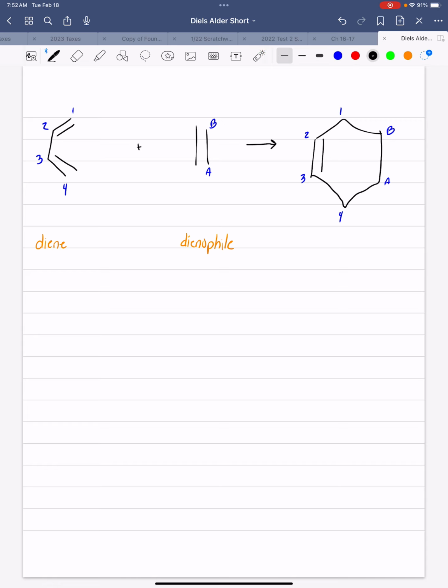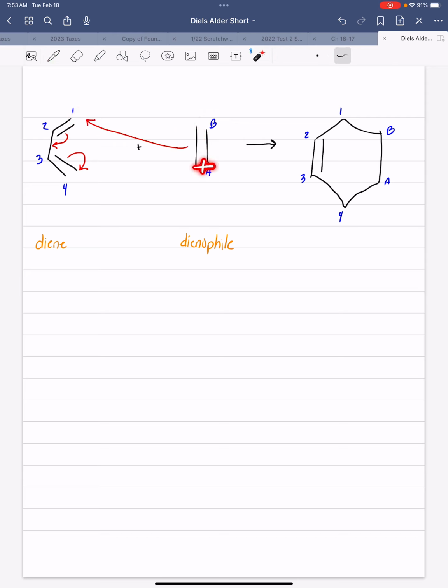So here's what's going on. This pi bond between 1 and 2 is going to flip down. Well, now that's too many bonds for carbon 3, so this pi bond is going to exist as a lone pair over on carbon 4. So when this first resonance happened, I now have a carbocation on carbon 4 that is going to attract this pi bond here. So this thing is going to go like that.